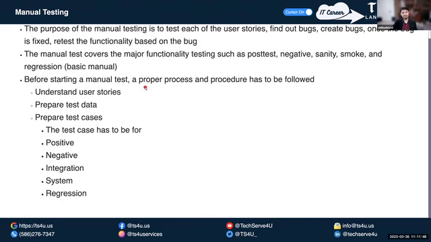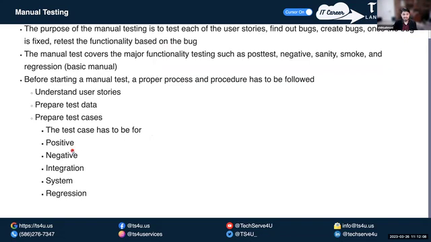Before you start the manual testing, a proper process and procedure has to be followed, like understanding the user story. Prepare your test data. If you understand the user story, now you can create the test data. Prepare test cases. Okay, this is your core job.